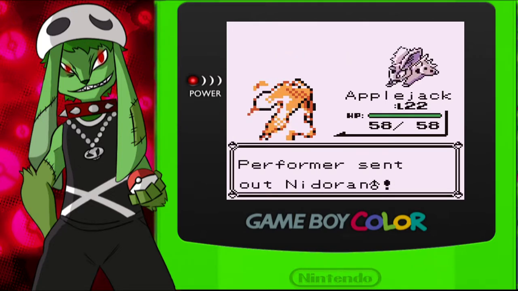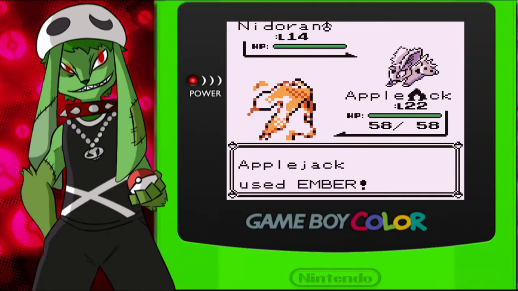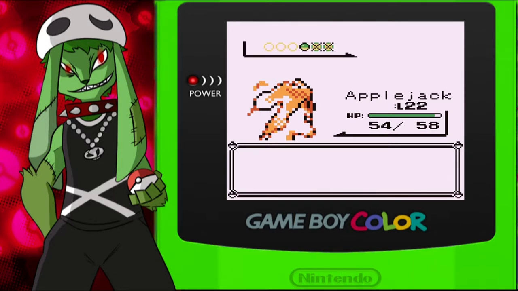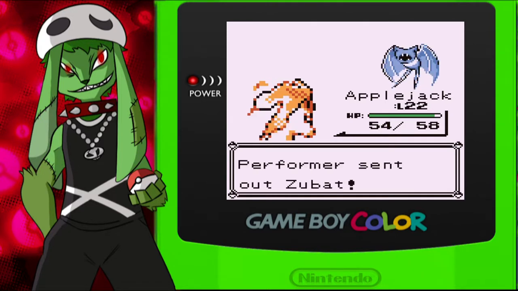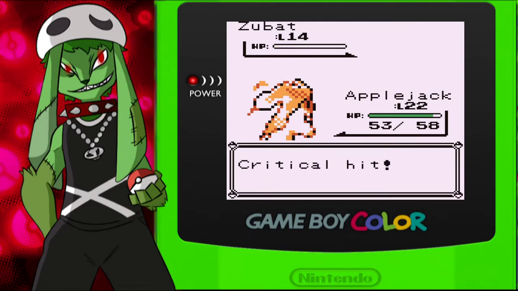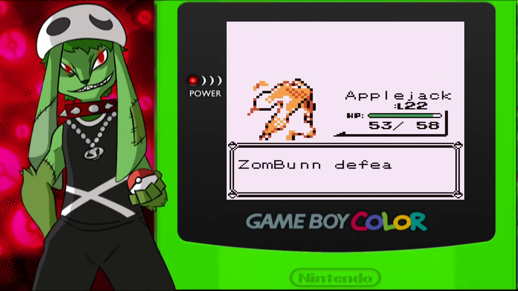Nidoran male. Hello. Goodbye. Yeah. Oh, come on. Come on. Get in there. There you go. Bye-bye. Still no level up! And now a Zubat. Hello, Cave Herpes. How are you? Goodbye, Cave Herpes. Oh, come on. Just be dead. No healing! Who said you were allowed to heal? Just, no. Fire for you. Goodbye. Alright.